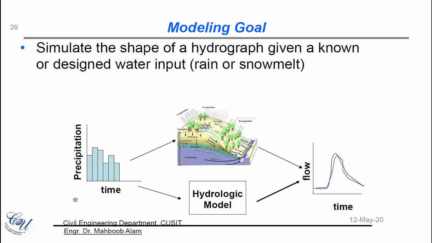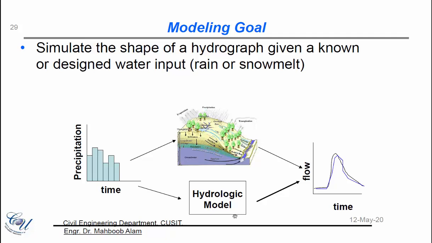So basically, let's say for a certain time you have a precipitation amount. We know that once this precipitation falls on a catchment, it will take some time to take the shape of river discharge and then to show up in the river as a hydrograph. So we do the same thing. We just take this precipitation amount and we do certain calculations with it. We play around with the precipitation values and with a lot of different other values of temperature and humidity and evapotranspiration, a lot of other things, and we do, let's say, a kind of magic with it through mathematical equations, and we try to develop the hydrograph.